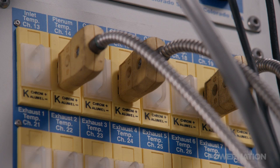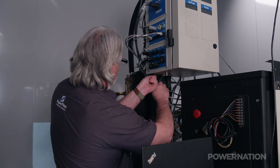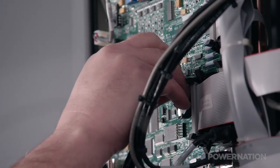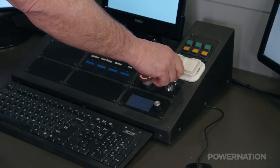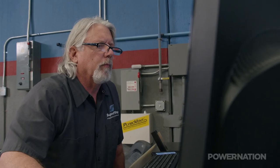Superflow's PowerMark dynamometer can monitor a whopping 139 channels of engine data. We don't need that many, but Brett is setting us up to measure boost level. On the console side of the equation, he is updating the firmware to make sure we have the latest enhancements to the Dyno software.